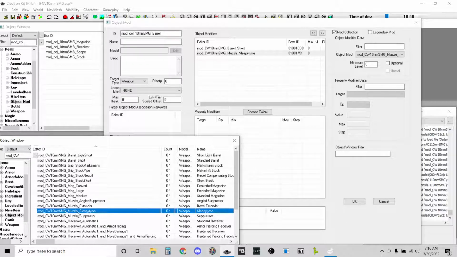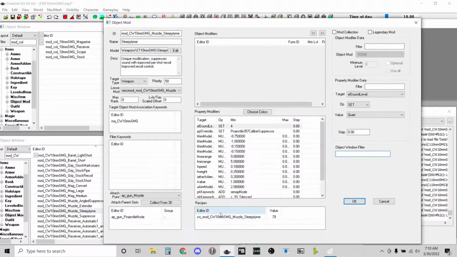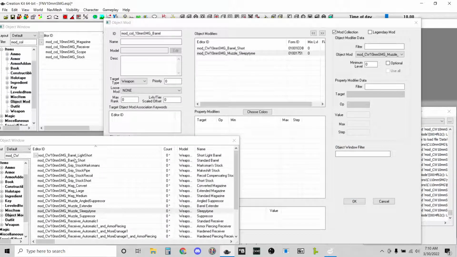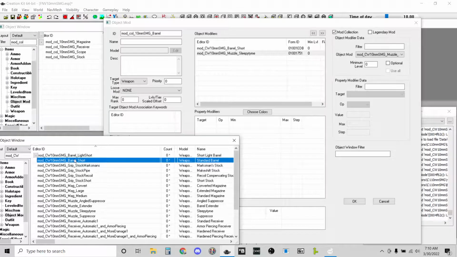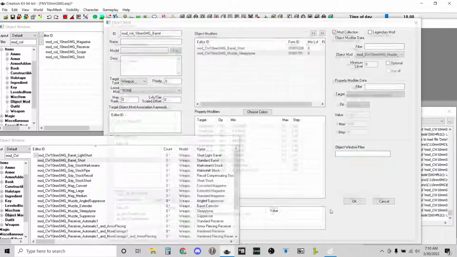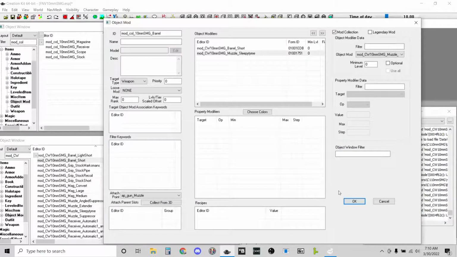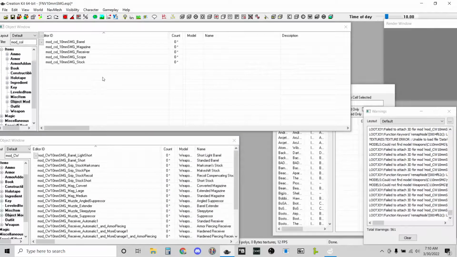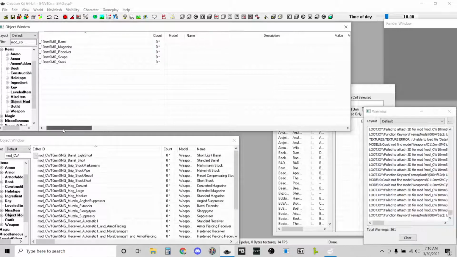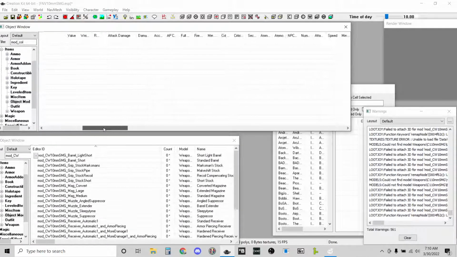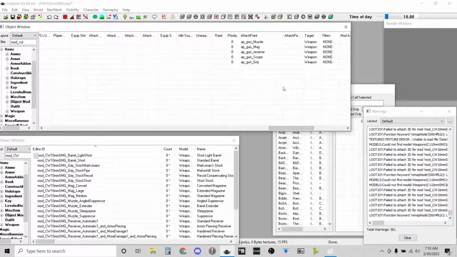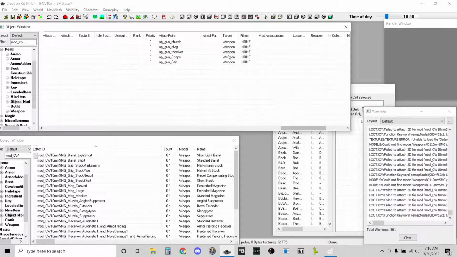And as you can see, this one says barrel, this one says short, but if we just click on here real quick, see AP gun muzzle, just do standard barrel, AP gun muzzle. Everything checks out. And if you want to make a quick check, you just press this here, the little side scroller. And so you've got the attach points, you've got the target type, weapons.